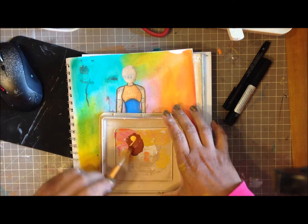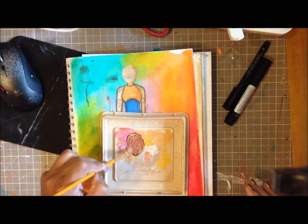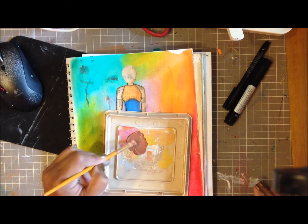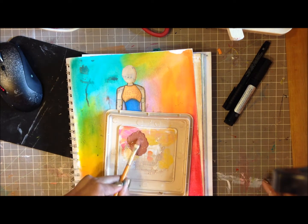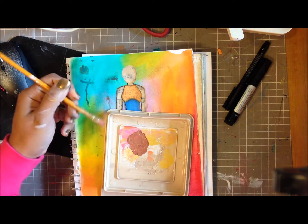Let's see how this works. Well, anyways, something like that. Yeah, kind of like it. Now, I'm gonna put the hair. With the hair, I'm not very good at it.